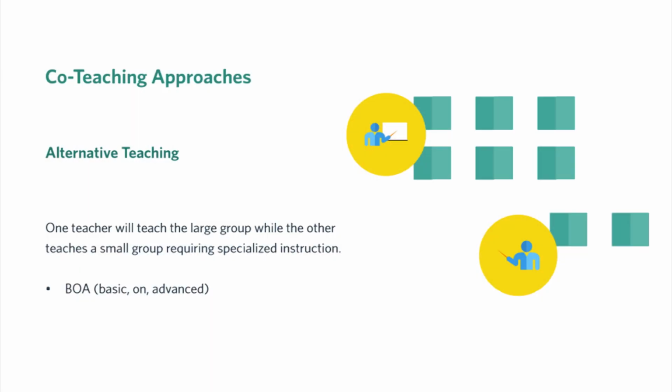The fourth approach is called alternative teaching. Alternative teaching occurs when the class is divided into 2 groups. Group size may vary. Each teacher leads a group, with the focus on a specific skill relative to the class lesson. The teachers do not have to teach exactly the same skill, but typically the skill being taught is related to the same learning objective. For example, Teacher 1 extends the lesson, whereas Teacher 2 may reteach parts of that same lesson.